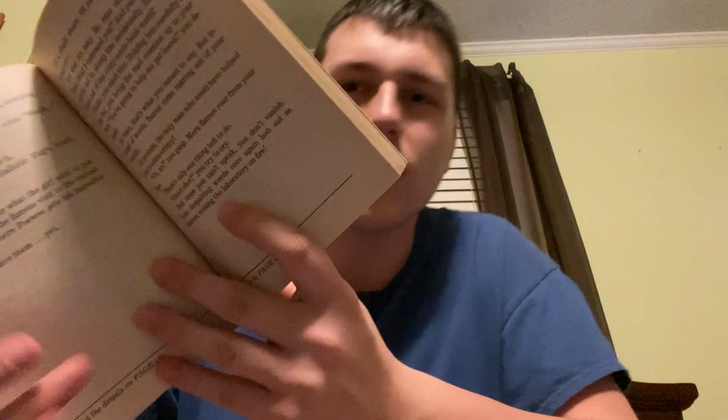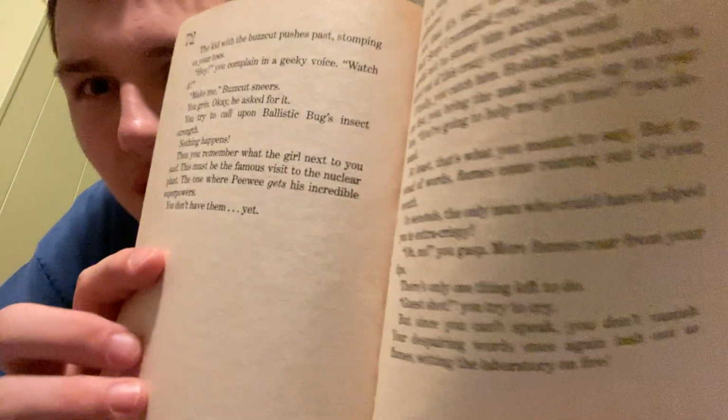I don't remember the word, so if I scroll through here, I might be able to find it. Let me see. Where is it? Guest shot. So that is the word that you'll say in here on page 73. Yeah, page 73, if you take a look at the bottom there. If you say it too many times, you become an ink splotch. And all this you have to go through to try to get out of the comic book world and go back.